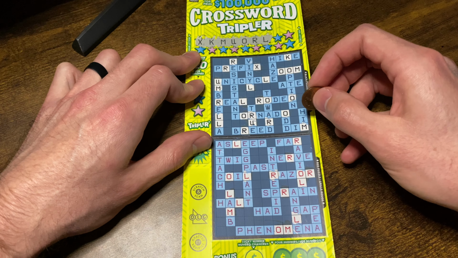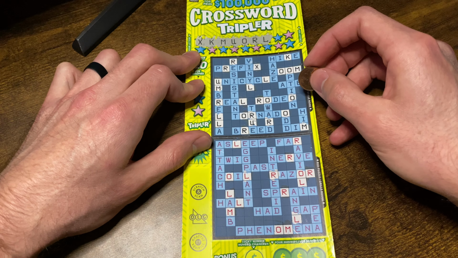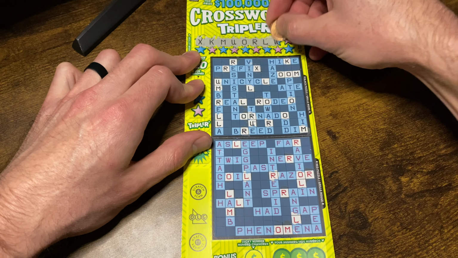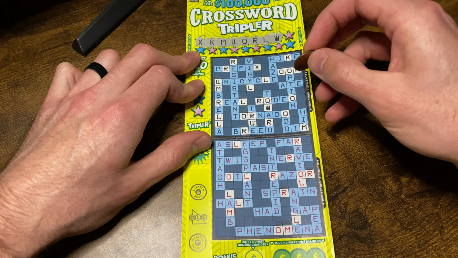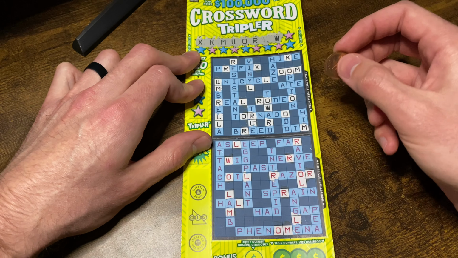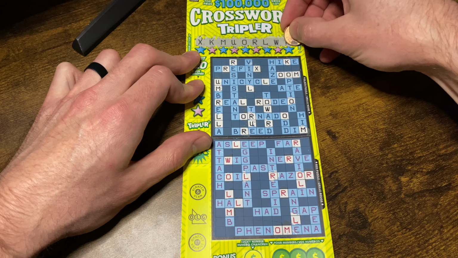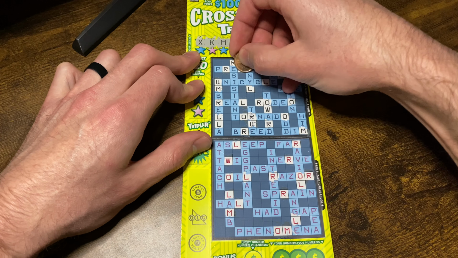Quite a few L's on that one. Wow. It's not a common letter either. W, that's a good sign. W means a win. Get a dub. Right, what do we got here? F.